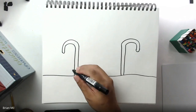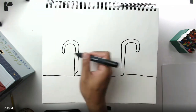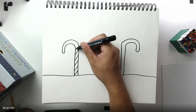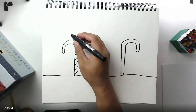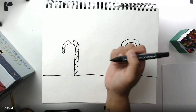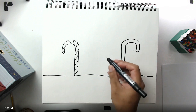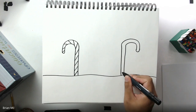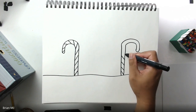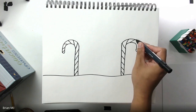Before you do stripes, it's a lot better for candy canes if you diagonal your stripe lines. So instead of going left or right with your stripes, go at an angle. I'm going to go up at an angle, and as I get to the highest point it's going to start curving, so I'll turn my lines the other direction. I'll do the exact same thing on my other candy cane — diagonal stripes, because if you've ever seen a real candy cane, they are diagonal.